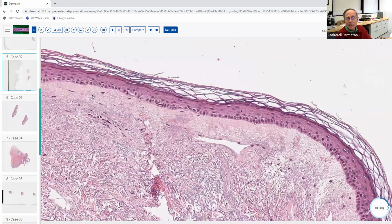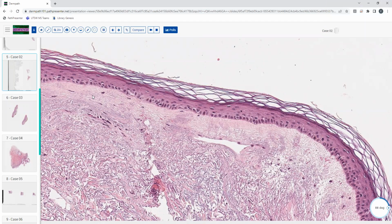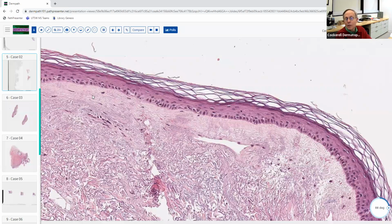So when you see hyalinized collagen, what does that sort of trigger to you when you see that? Is it like radiation fibrosis? Well, think about the pattern. Mhm. So if it's hyalinized, it basically means there's homogenization of the collagen bundles, and there's usually a decrease in the number of fibroblasts. And so if you look right in this area, there's almost no fibroblasts here. There's very few. So this is a sign of sclerosis, and sclerosis is seen in a relatively few number of conditions. So that's helpful. You mentioned radiation dermatitis. That's one of the diseases that can cause that.